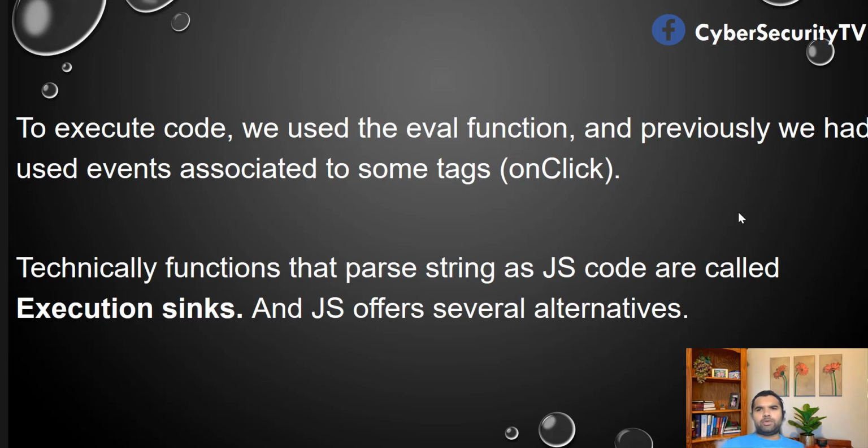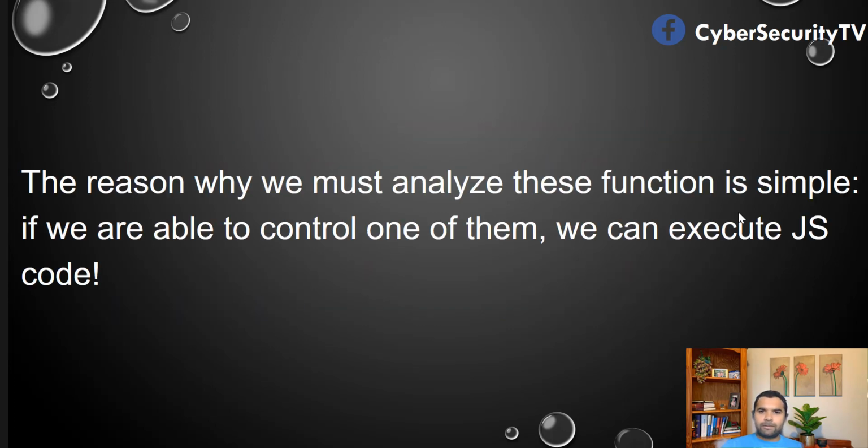And what usually happens is the developers would think, okay, the eval function is vulnerable, so we are not going to use it, and they end up using some other functions, which has the same vulnerability as this one. Now, you cannot rely on the scanners to find these things. You might have to manually look or confirm whether you can control some of these functions. But yeah, there are a few alternatives to the eval function. So even if you don't see eval, but you see any of these functions, you can still exploit DOM XSS.